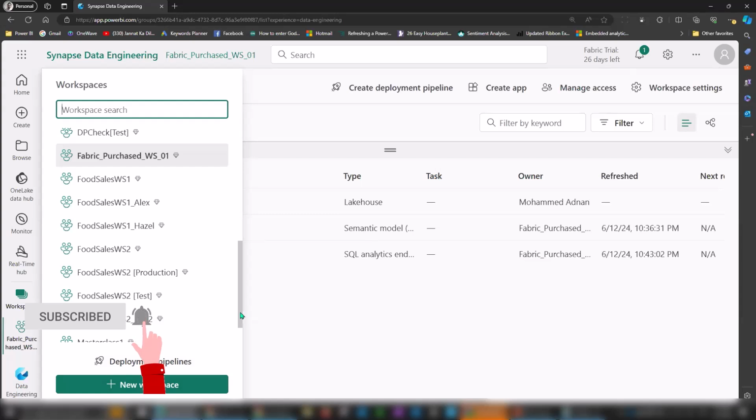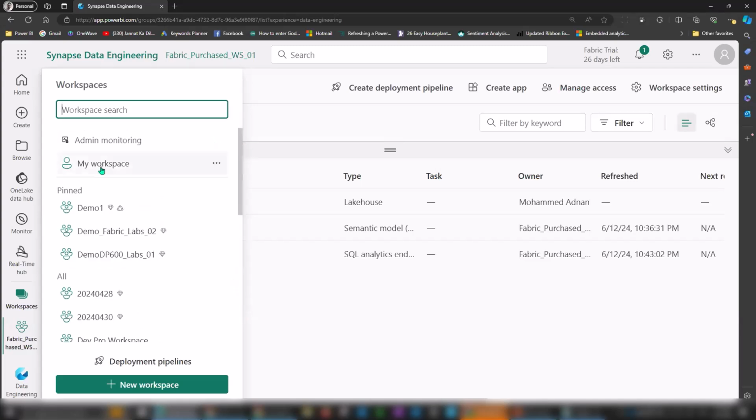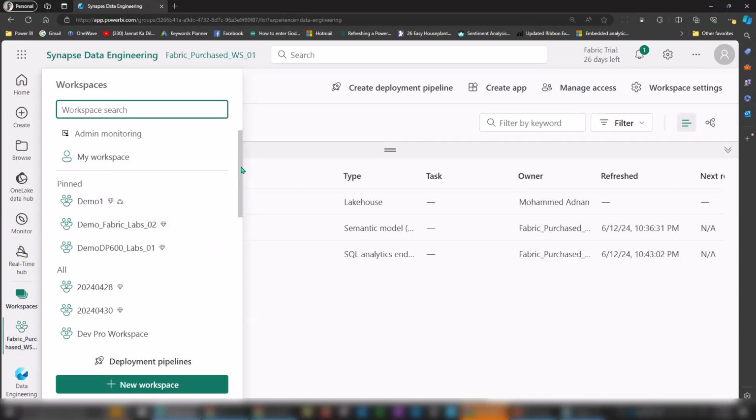Creating a workspace also has to be restricted to the admin, what I can say. The reason is that if you give an open hand to the users, then every user can create their own workspaces. Even though every user gets by default one workspace, which is My Workspace here. If they want to do something, then they can load it here and test it out. But to share with other users, it has to be shared in a specific workspace.